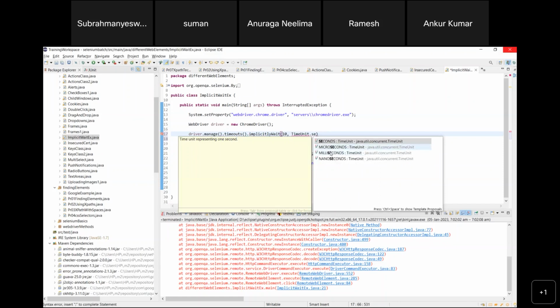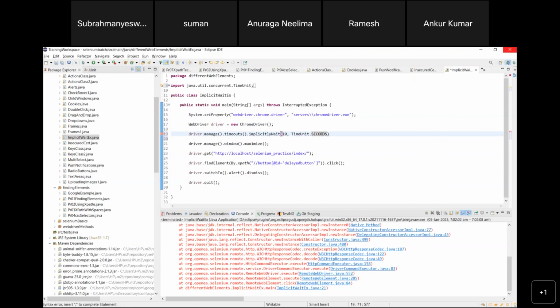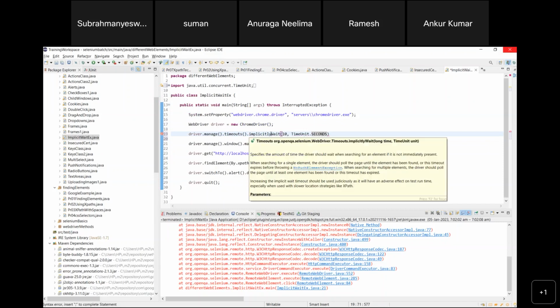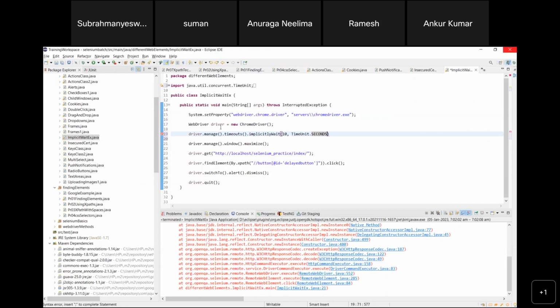I can use multiple things here, but generally we use seconds only. So I'm saying that once the driver object is created and you are accessing the URL, wait for 10 seconds minimum before throwing an error.